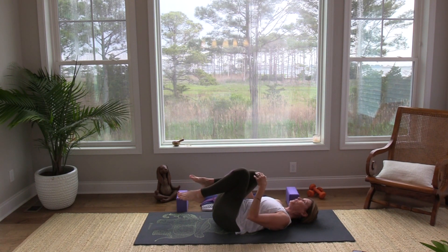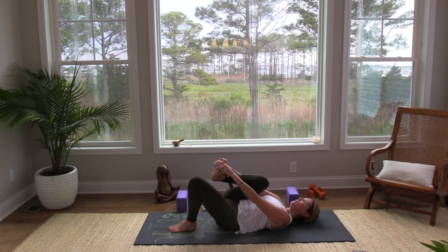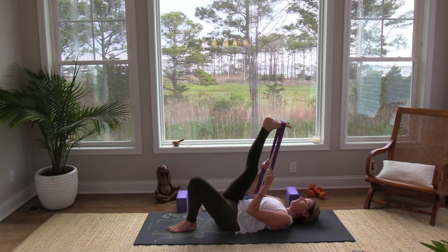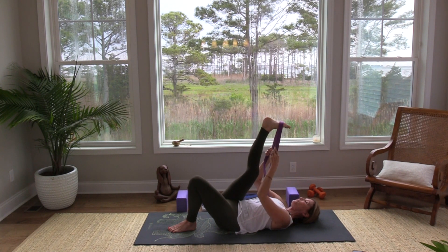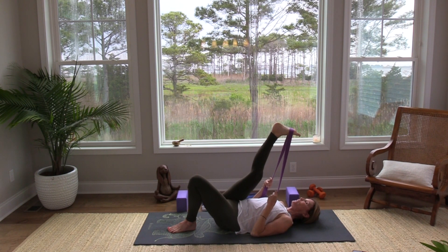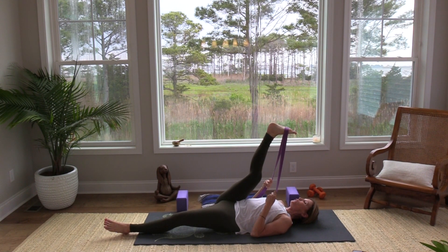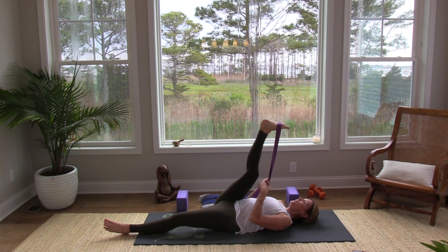Take a hold of your strap if you don't have one — no worries. Lower your left foot to the floor. If you have a strap, place it around the ball of the right foot and extend that leg up. If you do not have a strap, just reach for the calf muscle. Let your hands slide down and press that right heel up toward the ceiling. Breathe in as you stretch that hamstring, breathe out as you let something go. Let your shoulders relax on the floor. Take another breath — maybe draw it a little bit closer if you'd like to extend that left leg for a little more of a stretch in the front of the left leg.